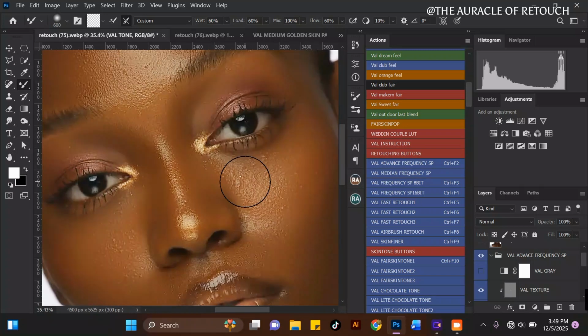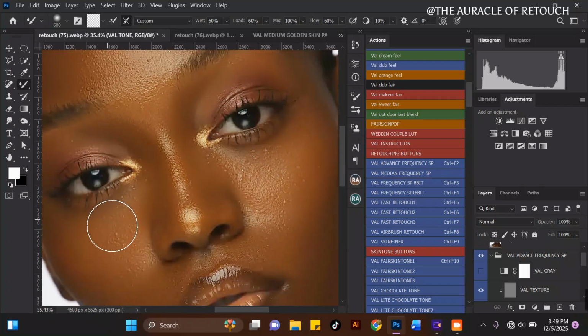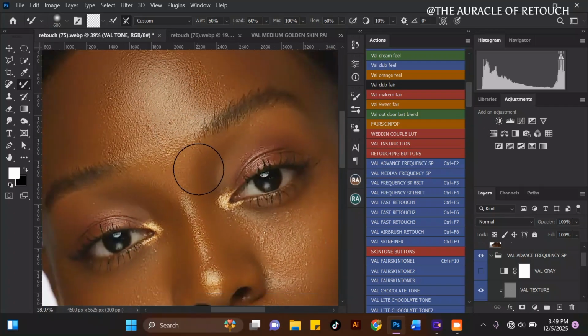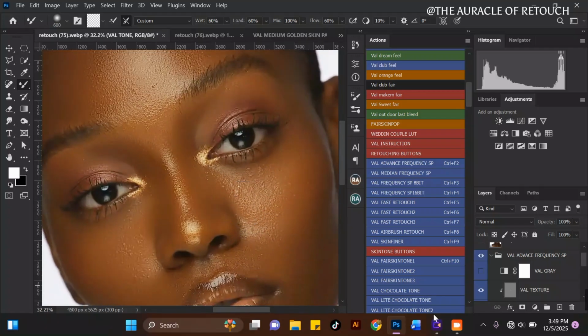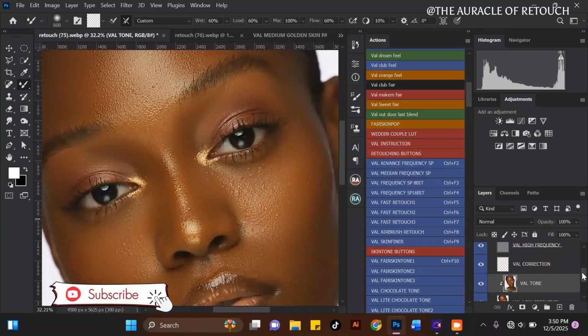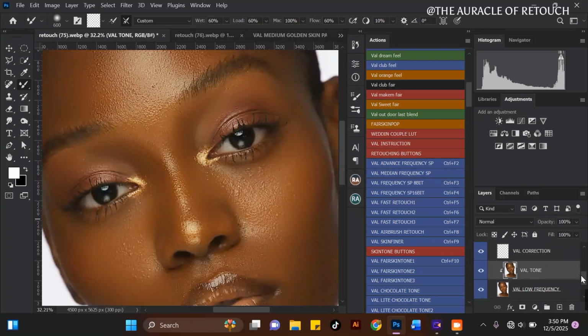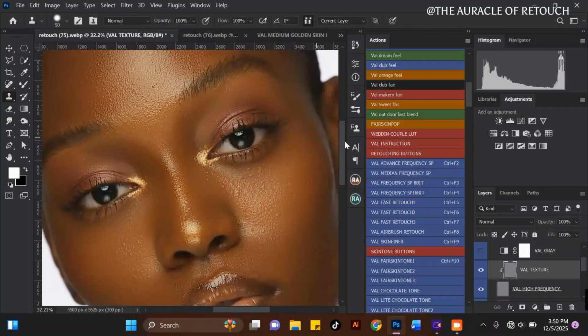If you take a look at this picture closely, you will notice that some of the hard spots are still on her face. So we are going to remove those spots. Right now we are going to pick out these spots on the face. And remember, when we created the frequency separation, the action automatically separated the texture and the tone from the beginning. So all the textures in this picture are on the texture layer and not the tone layer. So to remove those spots, we work with the texture layer. We make the texture layer active, highlight it here, and pick our clone stamp tool.